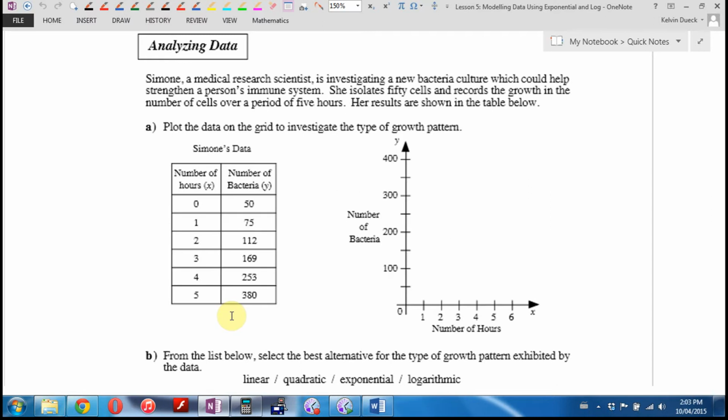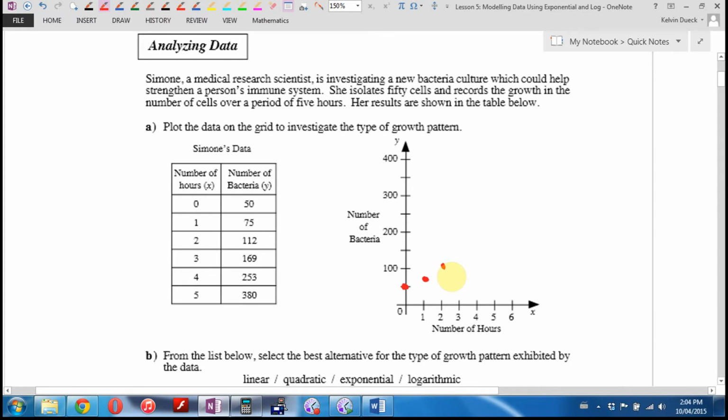So after time 0, there was 50. Oh, no, sorry, we're going up by, if 2 squares is 100, I guess 50 must be right there. After 1 hour, how much was there? 75, which would be halfway between 100 and 50. I'm eyeballing it. This is a very rough sketch. After 2 hours, how much? So 2 hours, a little bit past the 100, kind of like that. Now, if I connected these, I might be tempted to say they're in a straight line because they kind of look it.